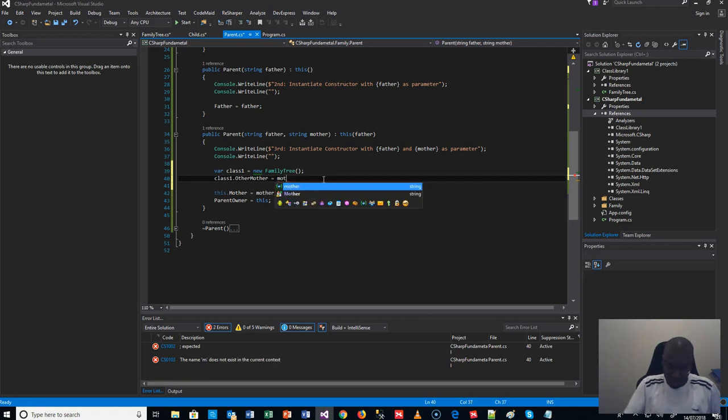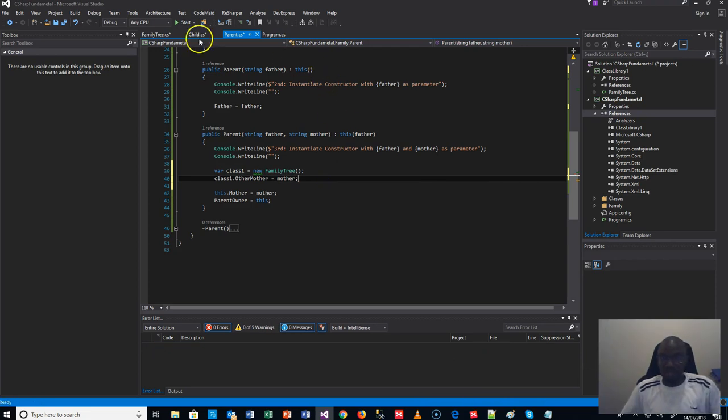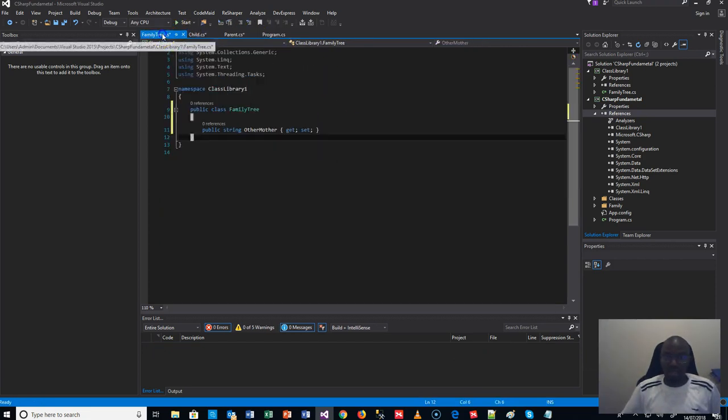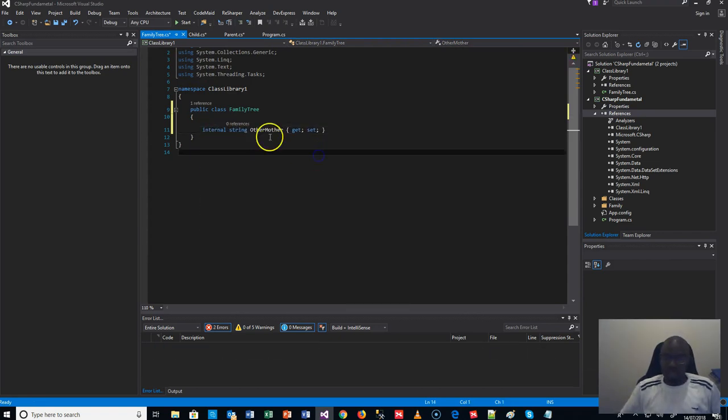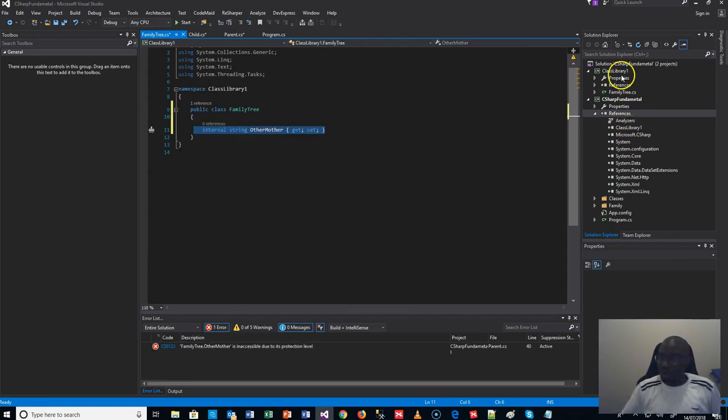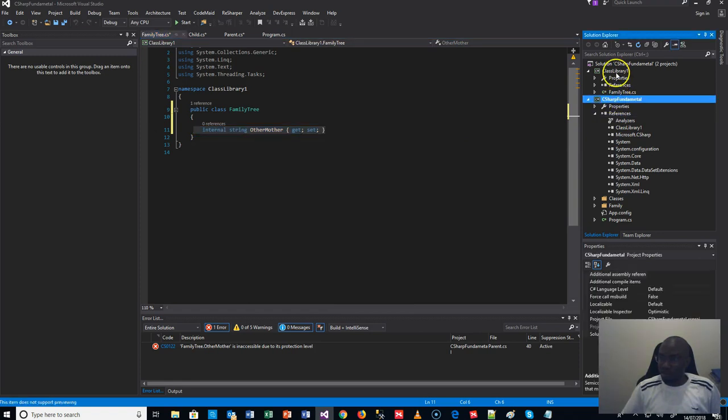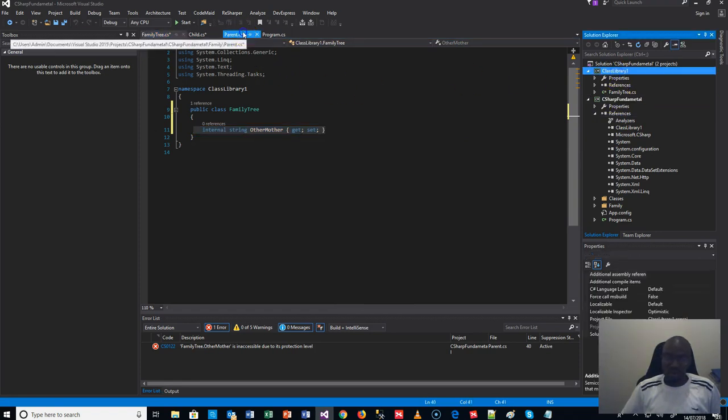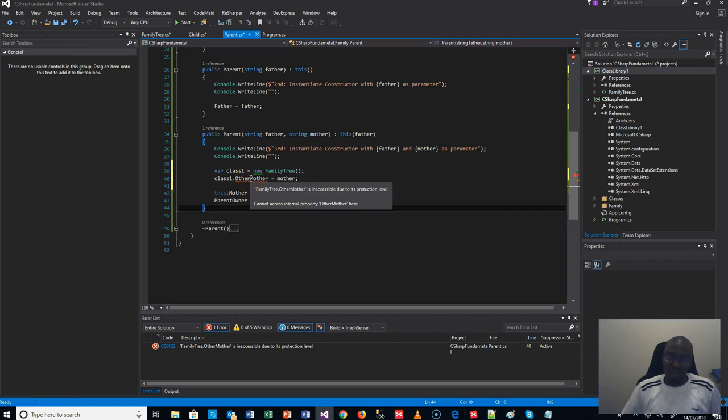I'm so tired today. Now that works brilliantly. Now let's set that to internal. Let's go to the family tree and say, okay, now you are internal. So it's internal. It's not a member of that project. It's a member of the other project. So let's go back here and see. You see that it says it's not accessible.